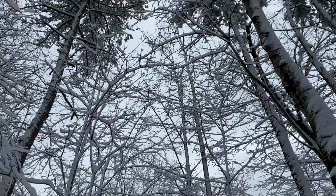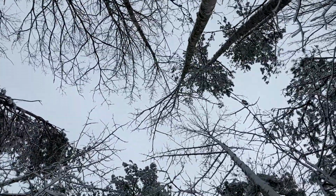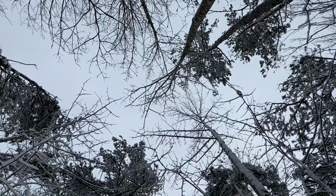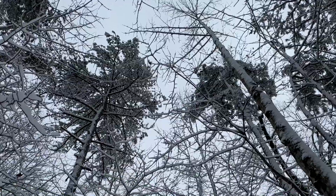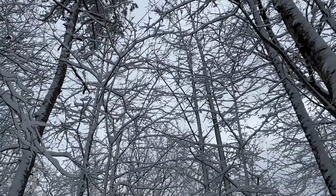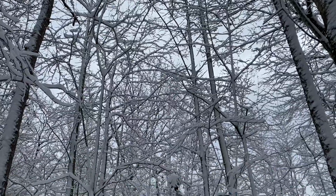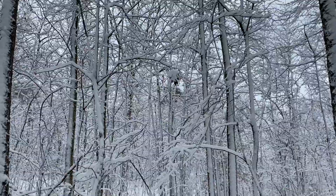I can hear a woodpecker out here, and I'm trying to find it. I really can't see it. Also, Casey got binoculars for Christmas, so I'm trying to talk her into coming out here so we could look, because there's a lot of little birds hopping around. And since it's all white, you can really see everything. All right, it is time for me to go get warm, and then it'll be time for us to do some work.